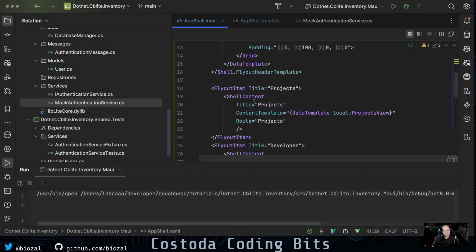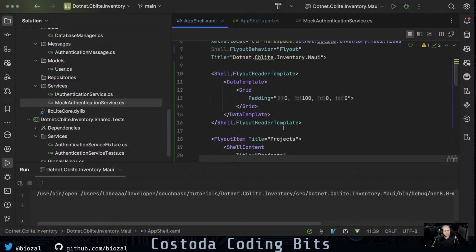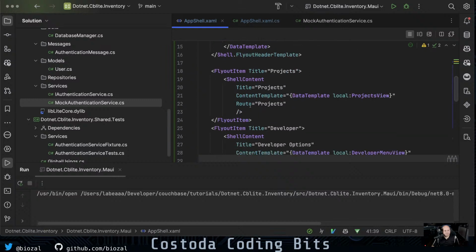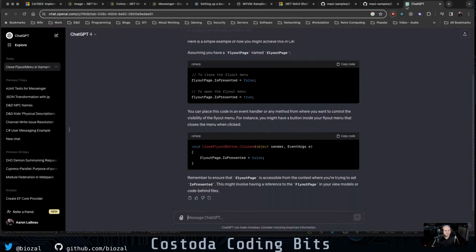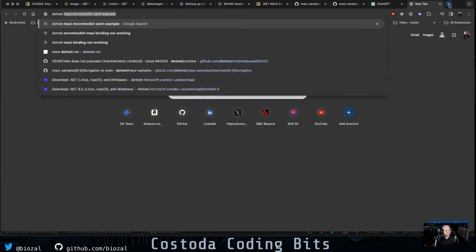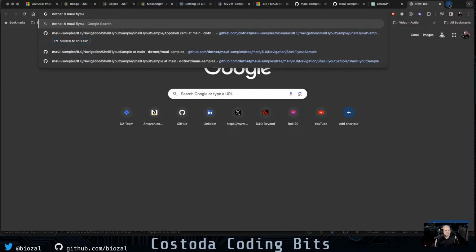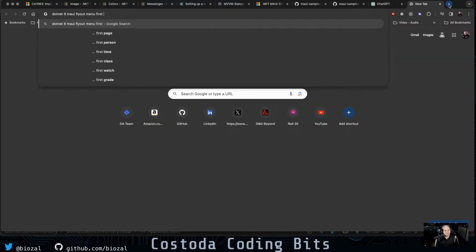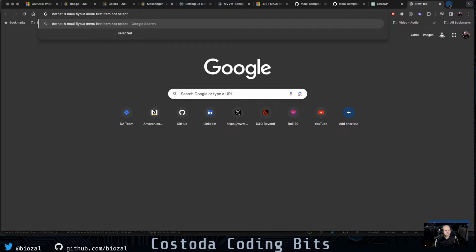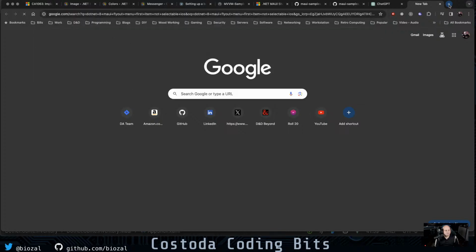So why would the first menu item be what's failing basically? See if this is a bug. .NET Maui flyout menu first item selectable iOS.